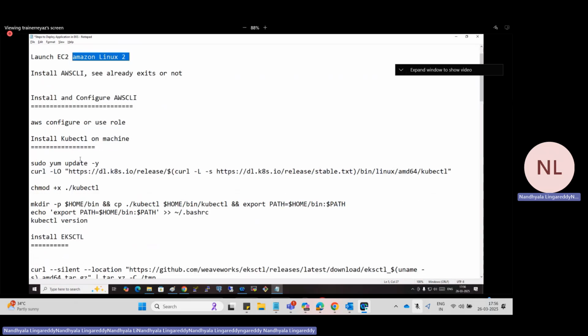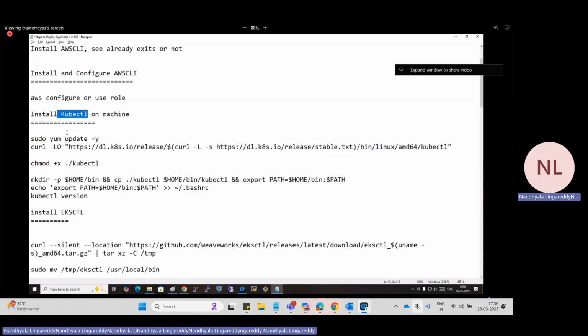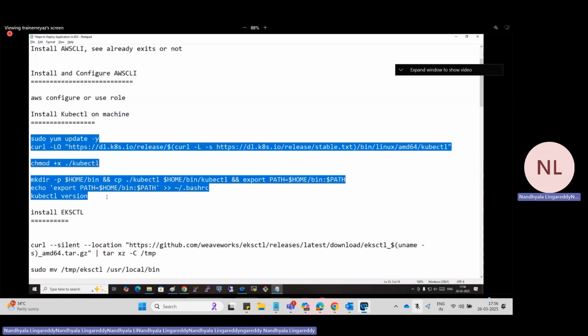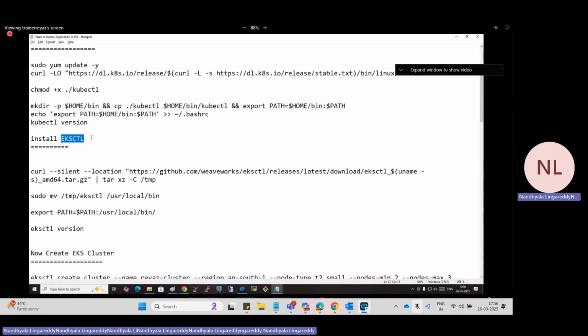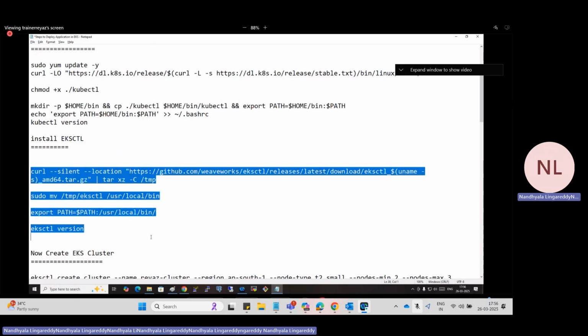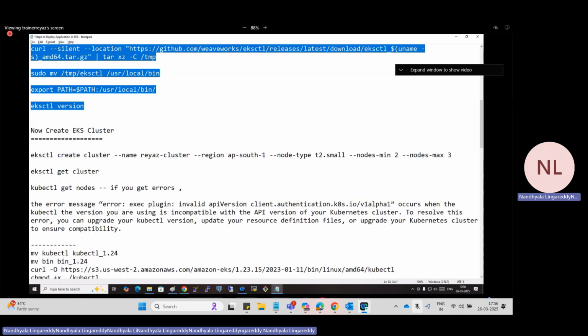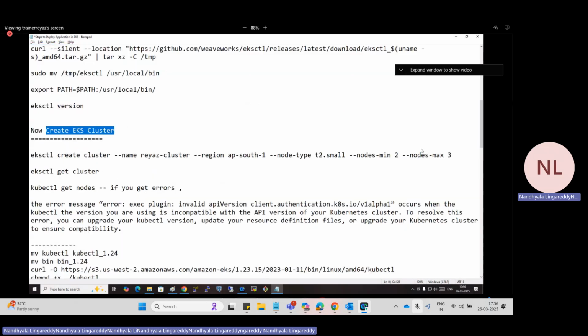And then we'll install kubectl, and then we'll be installing eksctl. Simple. And then we create an EKS cluster. Remember, since yesterday's projects, we used Terraform to create an EKS cluster, right? But today, creating an EKS cluster is just a matter of one command.